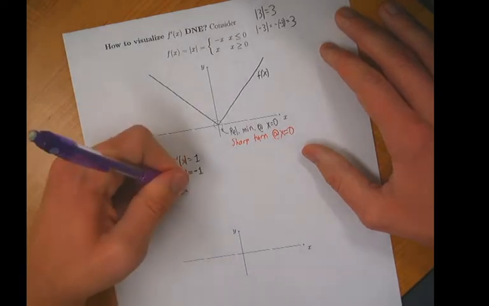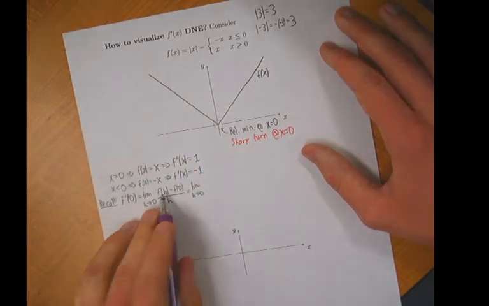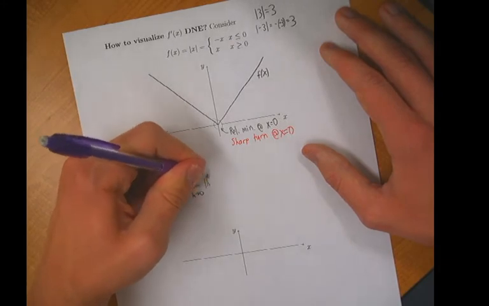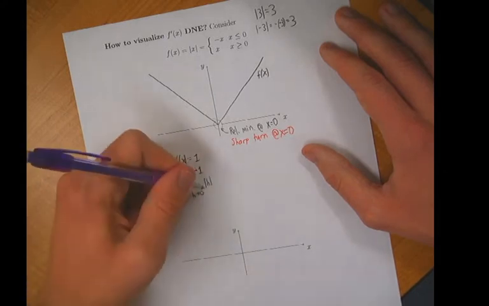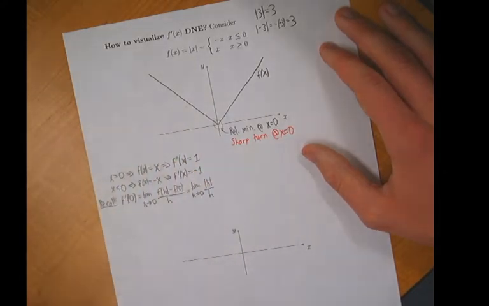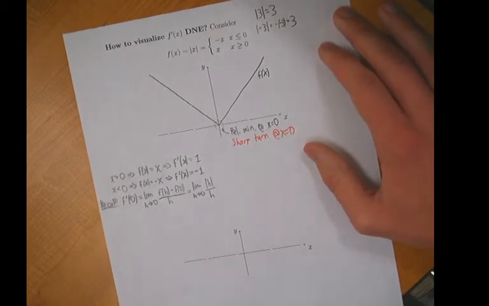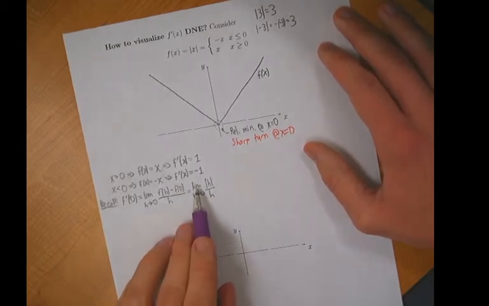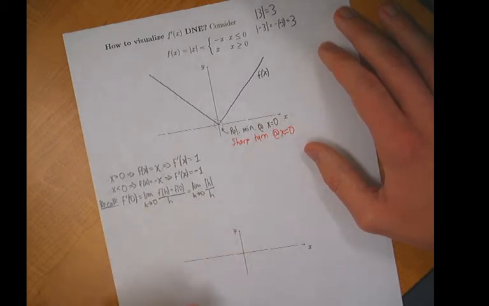Okay? So what you'll notice is that f of h is just the absolute value of h, minus f of 0, which is 0. So ultimately, we just have absolute value of h divided by h. So here's the kicker with this. This corresponds to the two-sided limit, right? If you want to figure out the two-sided limit, remember, we had to break this up into the corresponding one-sided limits to see what ends up happening.